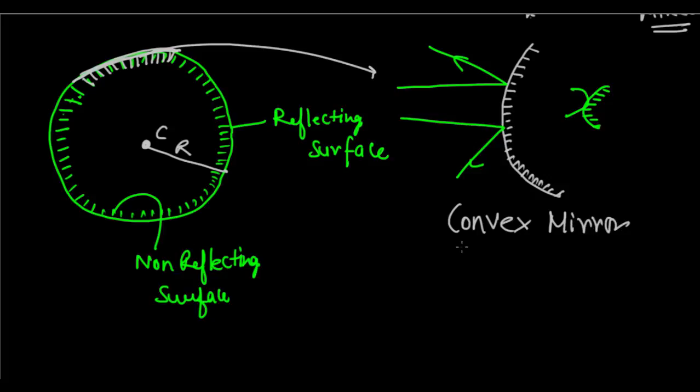And I again remember convex because of this X, and the X is half of an X. That's how I remember it, right? That's a good way. And for concave, it's cave shaped. Just remember that the reflecting surface is cave shaped. So this is what we call a convex mirror, right?